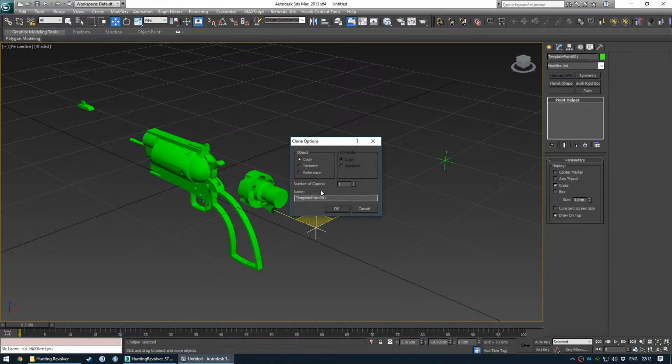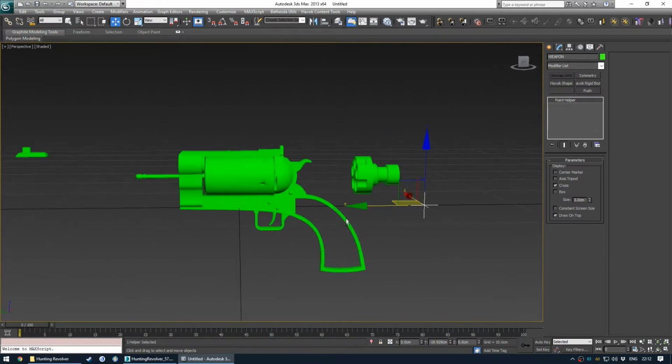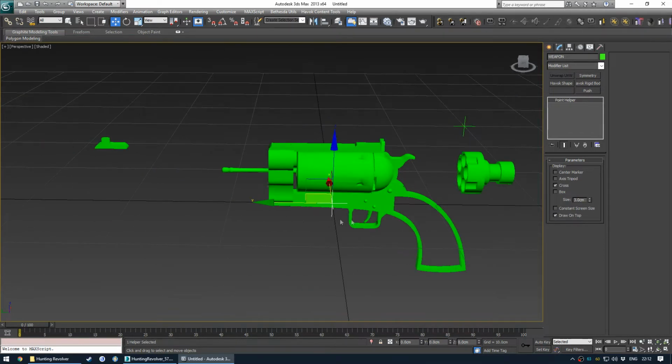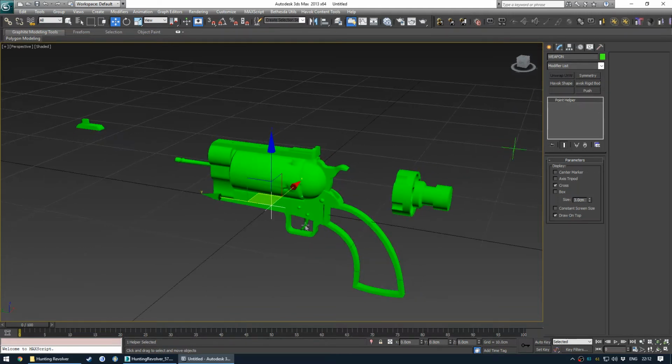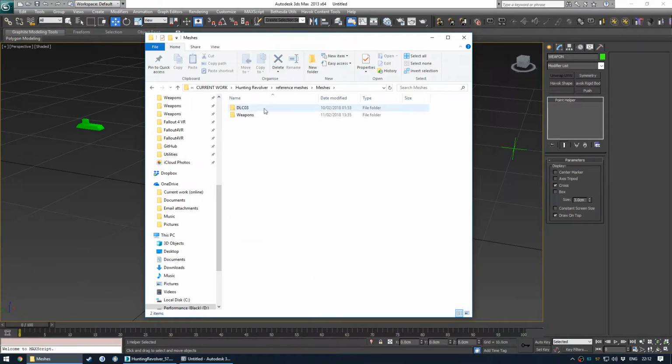So I'll shift drag out and copy this, and I'll call it weapon in all caps. That's important. It seems to be the case for every weapon. You need that. And we're going to zero out the grid. What I want to do is, this essentially determines the origin of the gun.